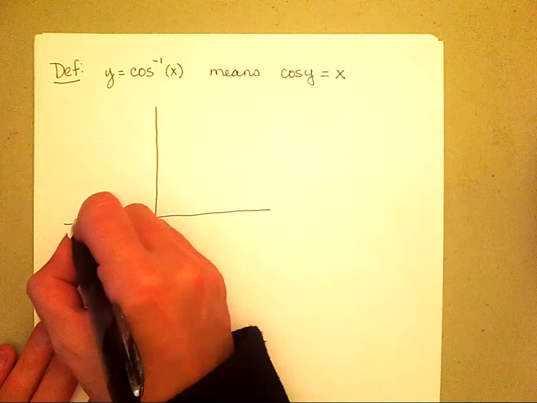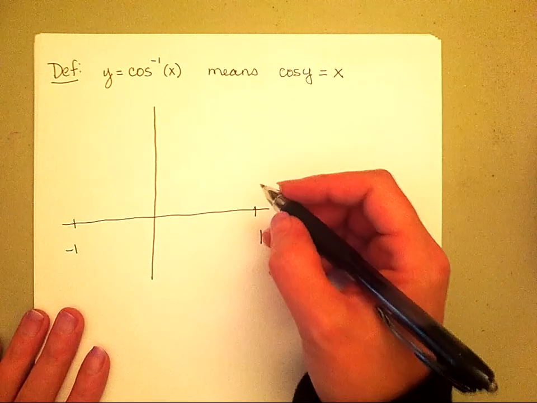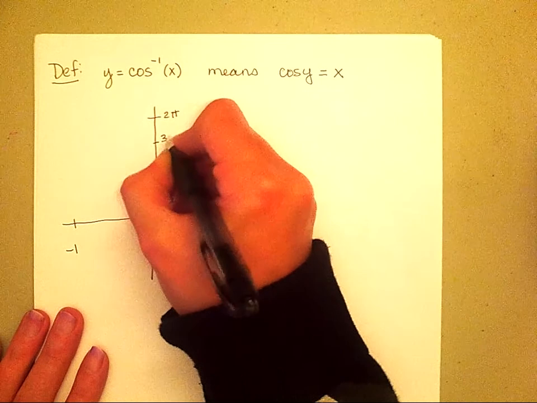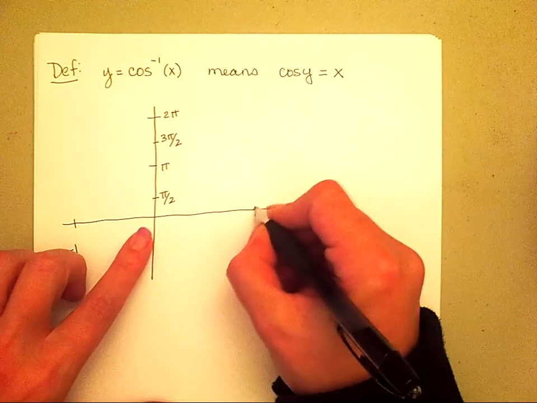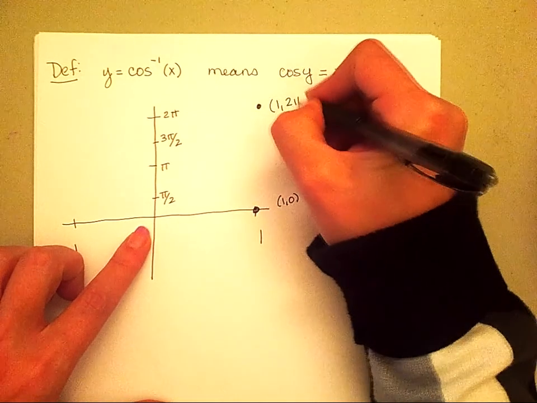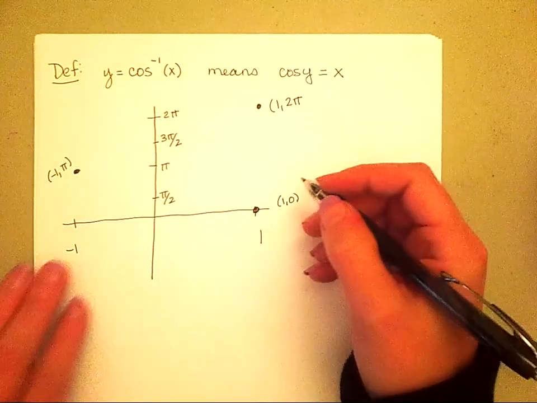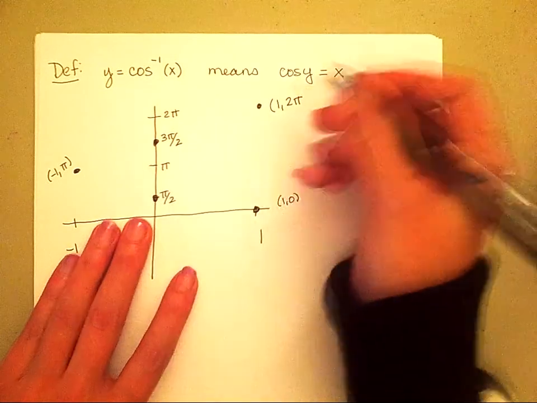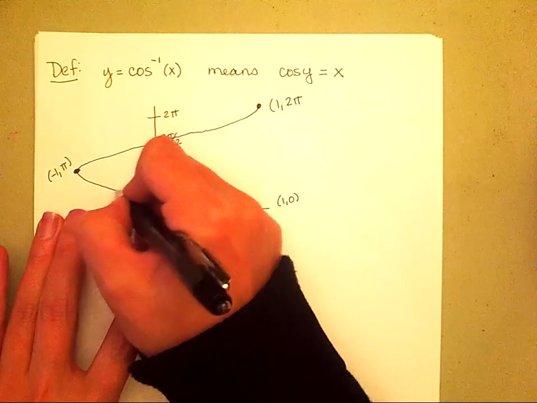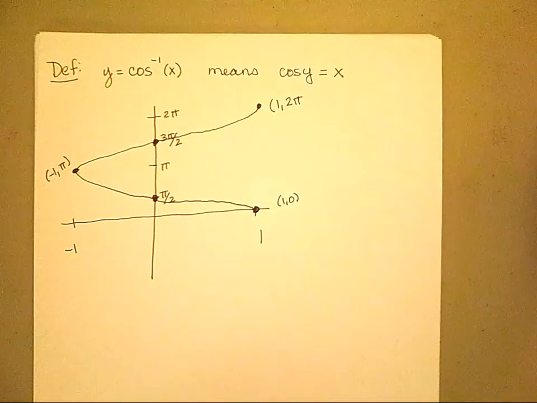And without drawing the whole thing, when you flip-flop the cosine values, the x and y values, here's 1 to negative 1, here's 2 pi, here's pi, pi over 2, 3 pi over 2. Now this point is 1 comma 0, and up here we now have 1 comma 2 pi. Halfway in between is negative 1 comma pi, and the zeros are in between. So this is just one cycle where the ordered pairs have been flip-flopped. This is y equals the cosine of x in one cycle.